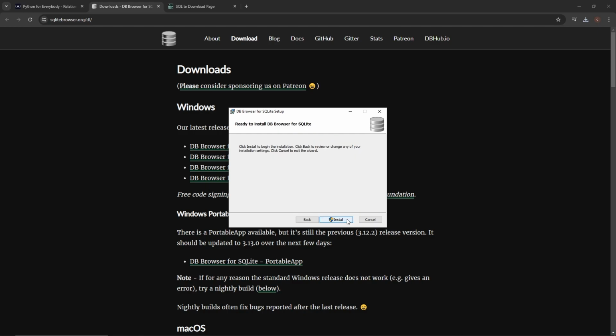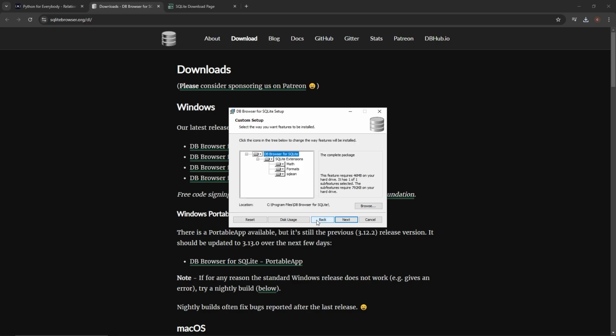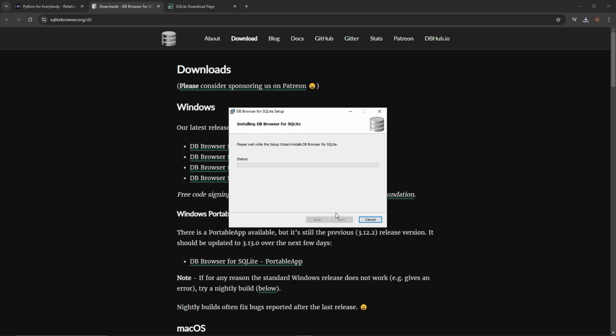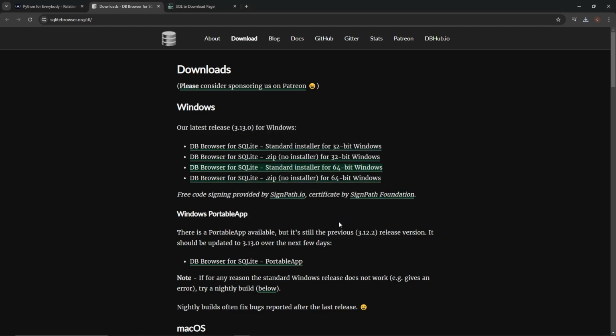Okay, I guess that's cool. Actually, let's use Program Files, DB Browser for SQLite. That's fine. Program Files is a good place for it. All right, so take your time. Finished. So there we go.